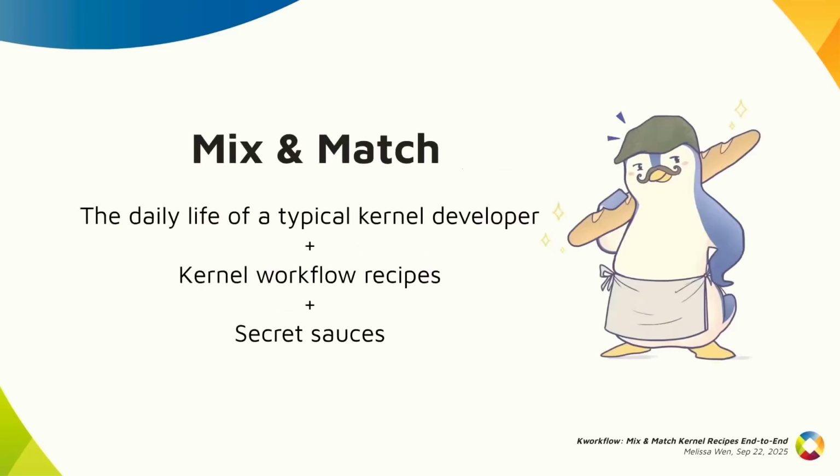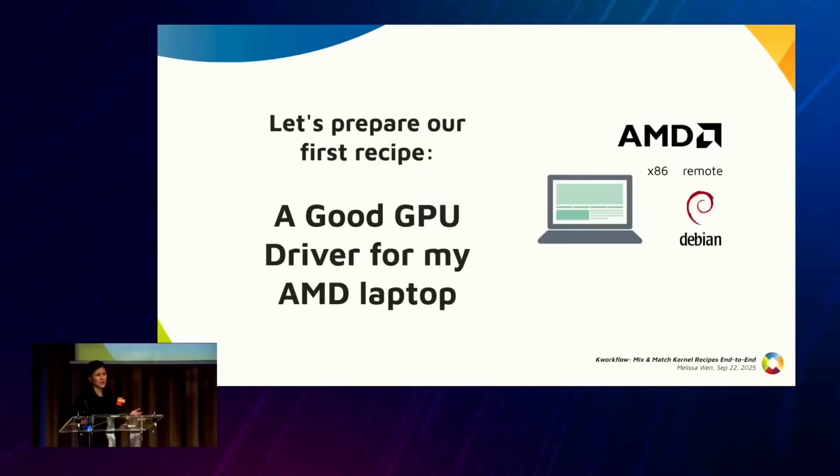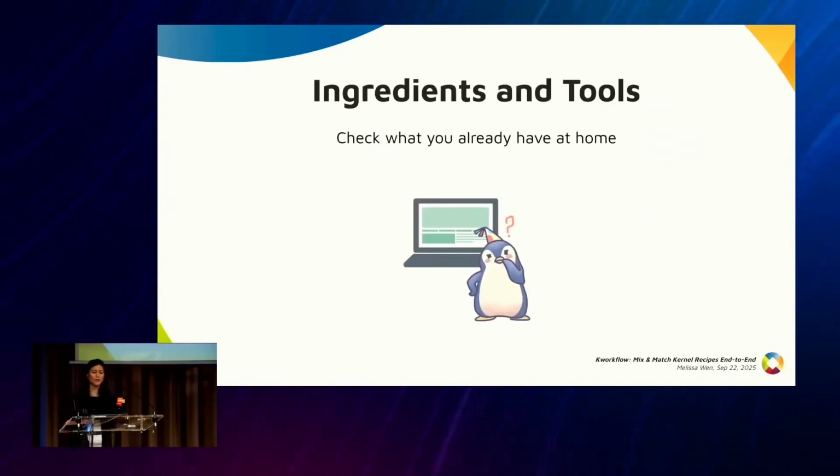So what we are doing with Kworkflow, we are mixing and matching the daily life of a typical kernel developer with kernel workflow recipes and with some secret sauce. So let's prepare our first recipe. It's a very basic one, just a good GPU driver for my AMD laptop. First, in any recipe, we need to check the ingredients and tools that we will use. And we need to check what we already have at home.